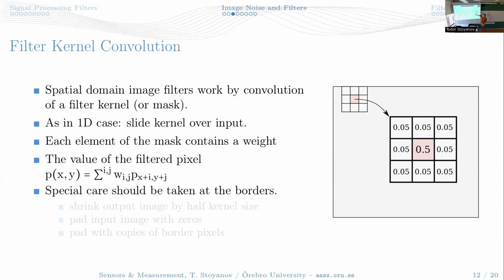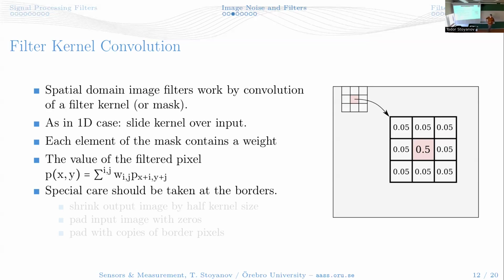And the size of the filter kernel can also change. Typically, it is an odd number because we have the central pixel, and we want to have a central pixel. So it's usually either 3 by 3, 5 by 5, 7 by 7. So the filter can grow in size. And you will talk about these kinds of image filters and what they're useful for when you take your image processing course later on, next year, I think.